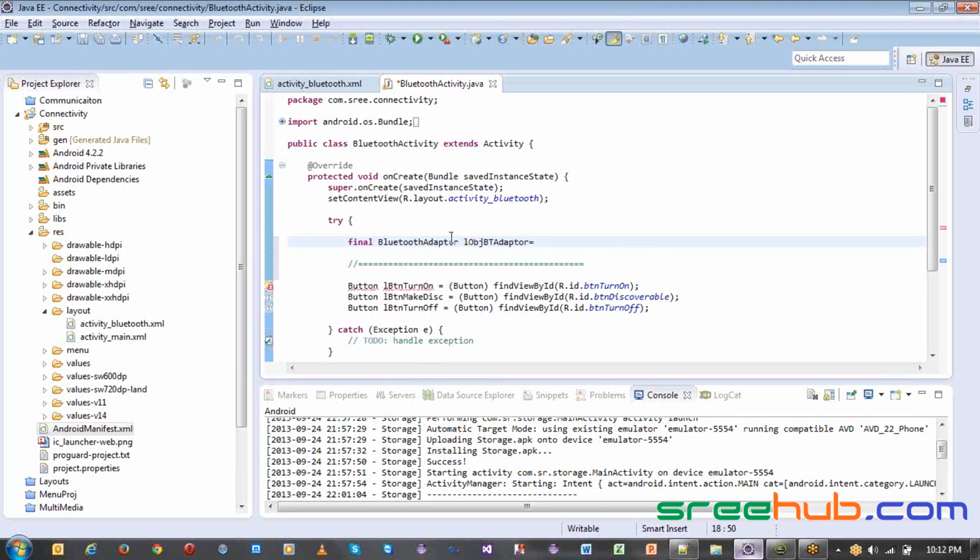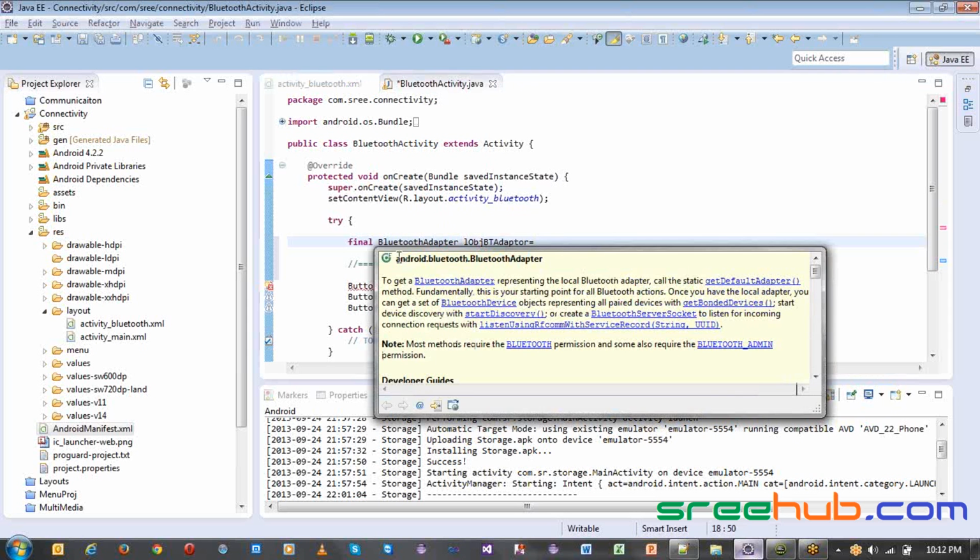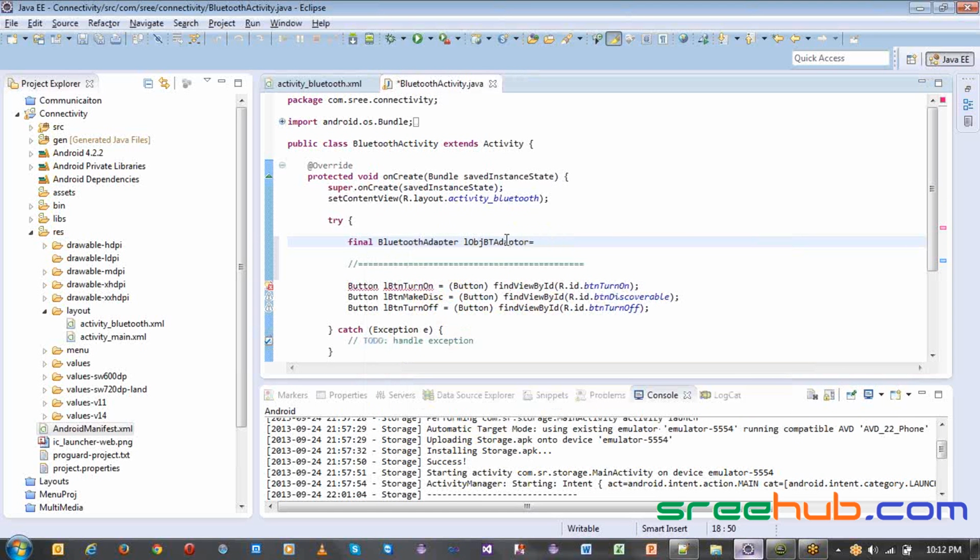So this Bluetooth is an internal class of your Android Bluetooth here. Now we'll have to get an object. How to get an object? We'll have to get an instance of the current Bluetooth device which you have in your mobile phone, or a smart device normally.